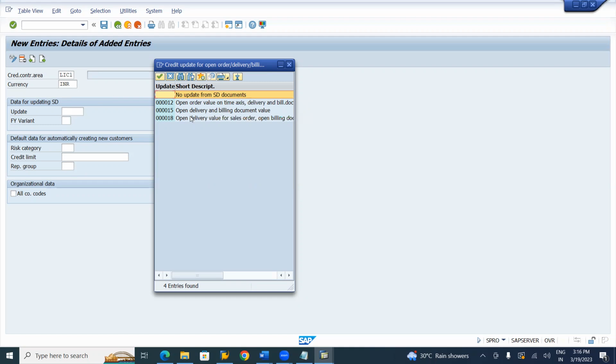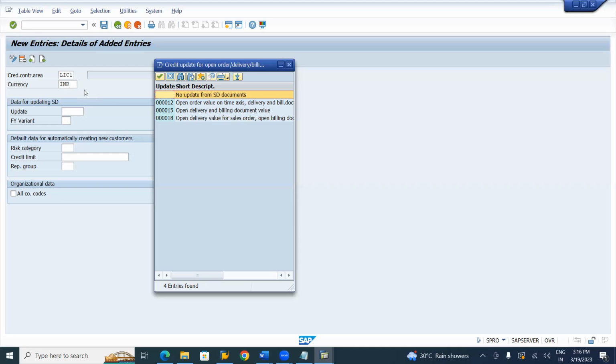It will pop up only two times, at the time of delivery and at the time of invoice. So when you receive an order, the credit control area will not pop up. It will pop up once you are ready with your package, ready to ship. At that point, once you update the GR in SAP, the credit control area will pop up. And at the same time, when you send an invoice to your customer, this credit control area will pop up.